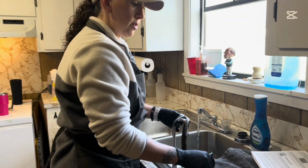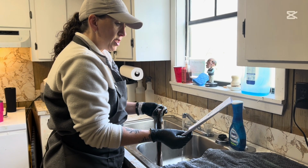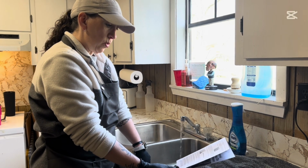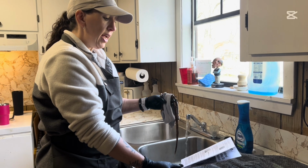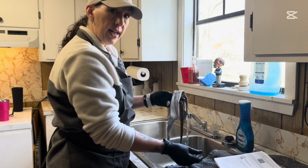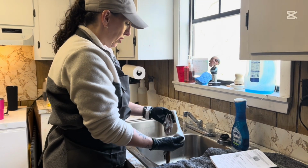Alright, I'm following along with the instructions that are included in our kit, and I'm on step number 45. After we have washed both sides inside out, while the squirrel is still wet, it's easy to turn all four legs inside out. Well, actually, this would be right side in because it's already inside out.